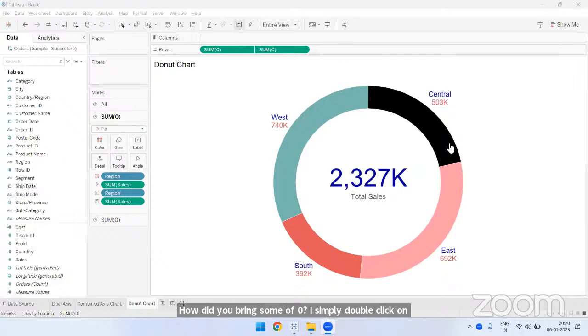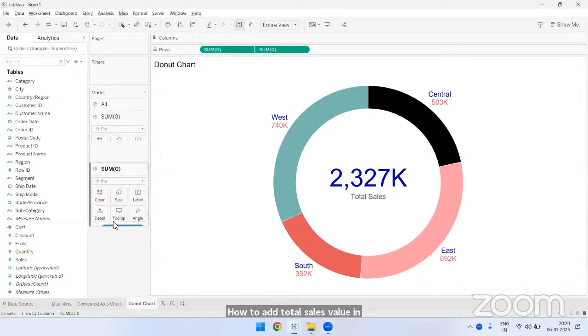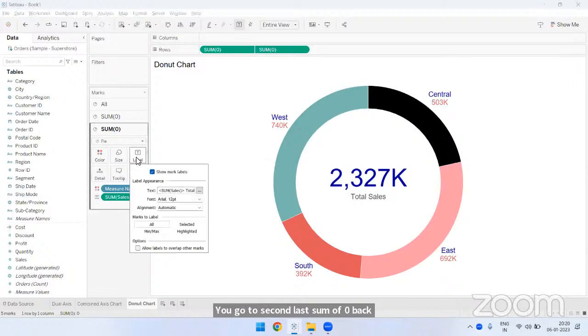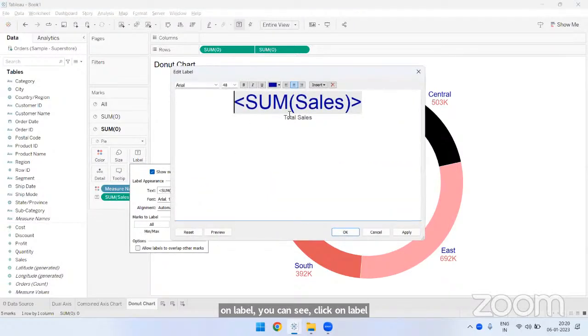That's how I write sum of zero. How to add total sales value in between donut? Simple. You go to second last sum of zero, drag and drop sum of sales on label. You can see, click on label, click on text, and here I can write, I can format, right?